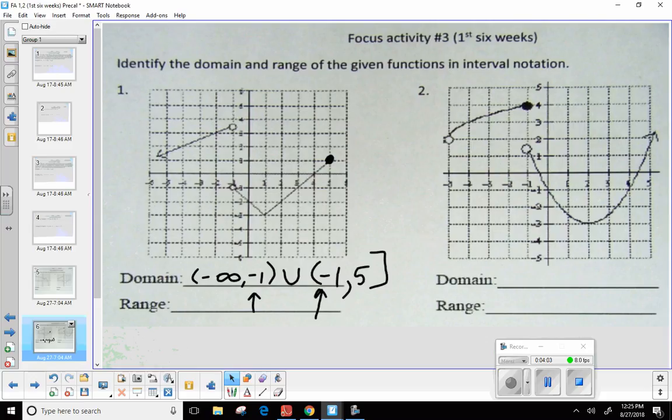And you guys remember, I think I brought this up the other day, what if this branch right here had just stopped? Didn't have a closed, didn't have an open. Could be an arrow, but if the graph just stopped, would you put parentheses or a bracket? Okay, Christian, what do you think? Bracket. The only time guaranteed you're going to put the parentheses is if you do have that open circle. If there's nothing indicating that you wouldn't include that, we will go ahead and include it. We'll always err on that side of caution.